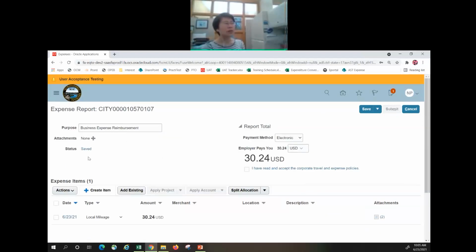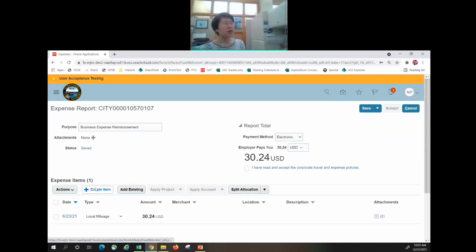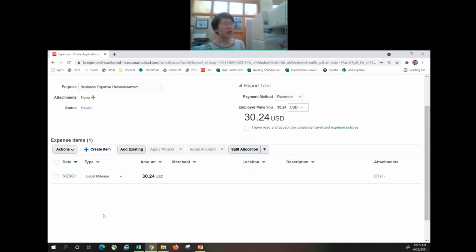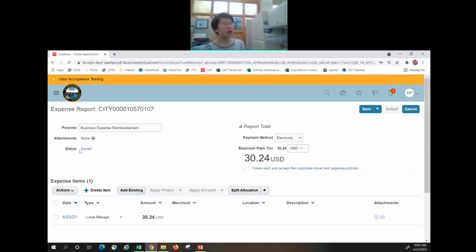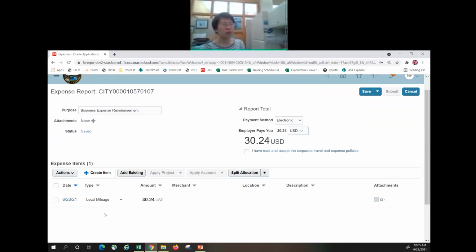Another place you can put an attachment is over here. Actually, I think this is a better place for the trip purpose. You could have multiple lines down here, but if one attachment supports all the individual expense lines, this is a better place for it.